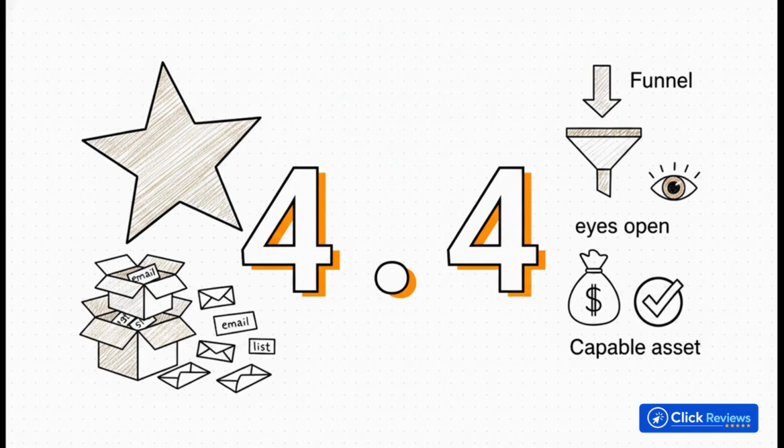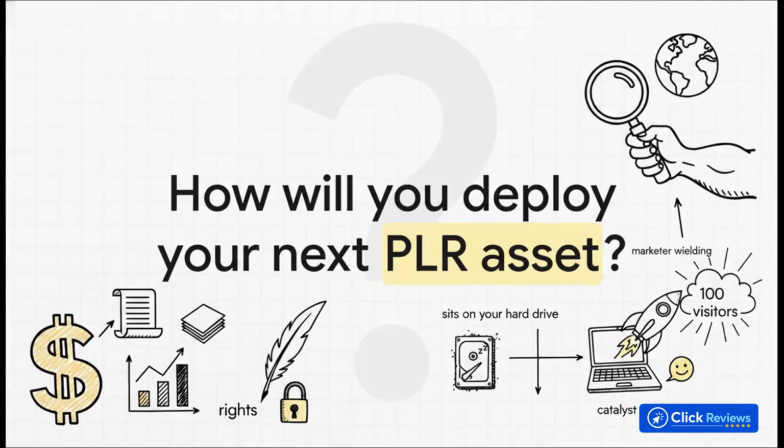As long as you go in with your eyes wide open about the funnel and the refund policy, it's a super capable asset for any affiliate marketer who wants to build a list without starting from scratch. The tools are clearly right there for $1. You've got the report, the landing pages, the graphics, and the legal rights. But you know, a tool is only as good as the marketer holding it.